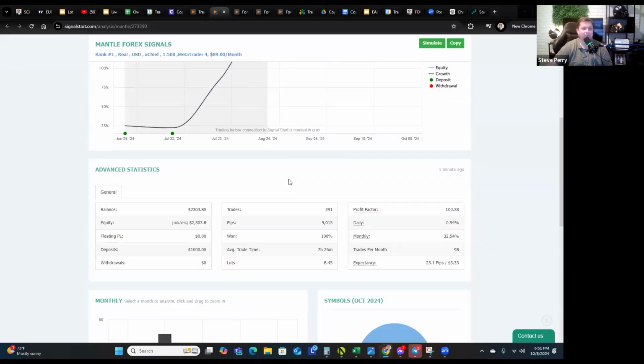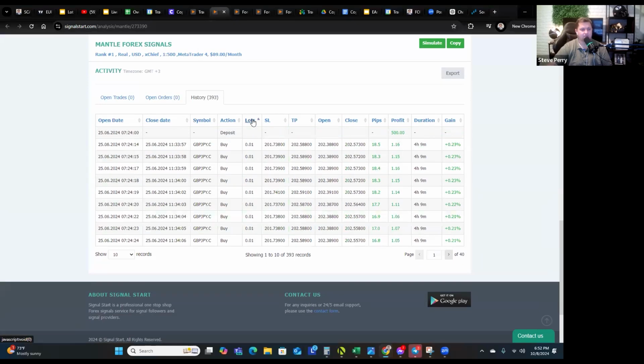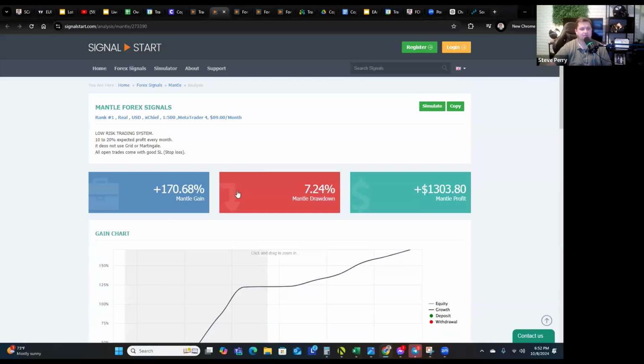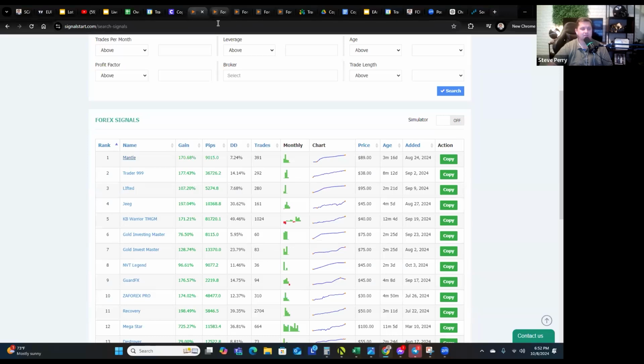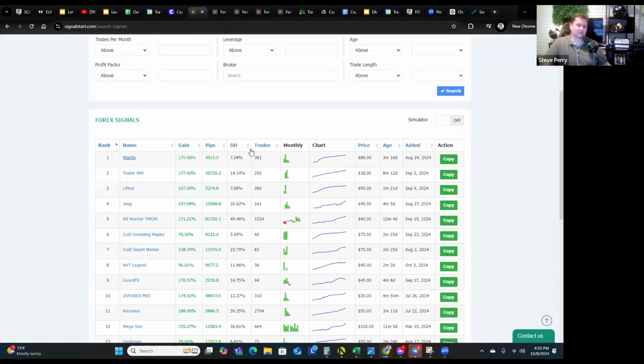In fact, we can check real quick. Let's see if they change their lot size up on these trades. Yeah, they do. This was a 0.05. They got 0.04s, 0.03s, 0.02s, 0.01s, right? So they're not changing their lot size up a ton, but they're definitely changing their lot size up. So to me, that's a martingale. And it's misleading, because I just proved that you're a martingale, and they say they don't use martingale. I just looked at the order history, right?